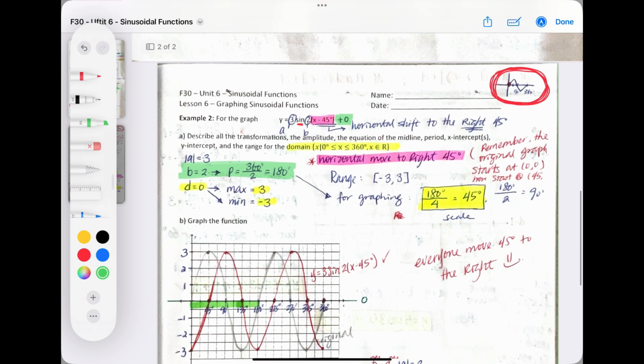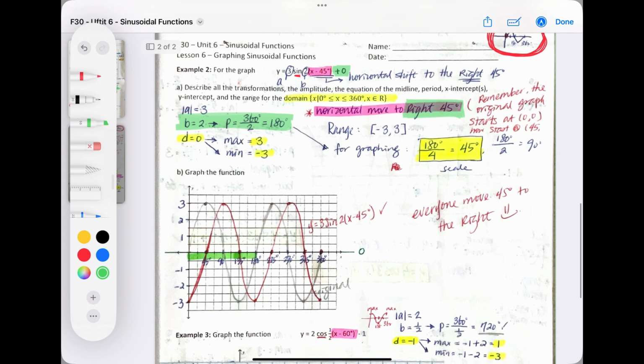So now we know that. Well, you do know that there is a parenthesis x minus 45. So we talk about minus tells me everything about my picture is going to the right side 45 degrees. So far so good now? And therefore, we're going to graph that. In classroom, I mentioned about that.